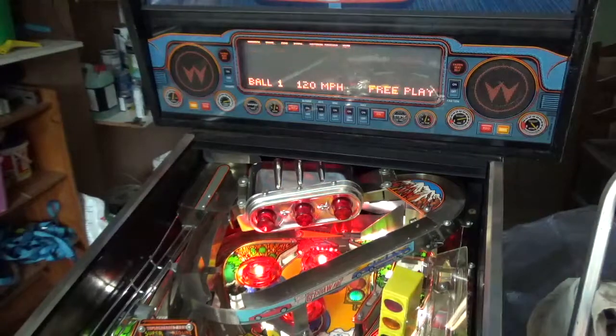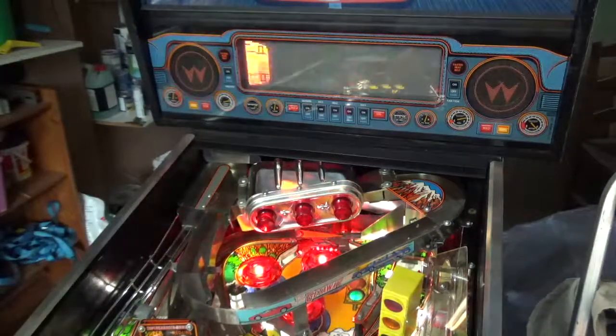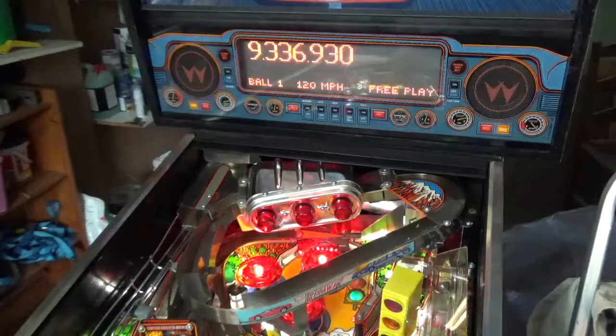When the ball enters the supercharger, the magnets at the back under those red lights are supposed to fling the ball around, and it's supposed to go around 10, 12 times. And you can see from this, it just fizzles out.